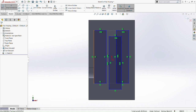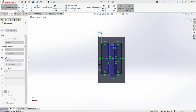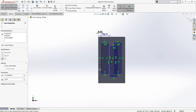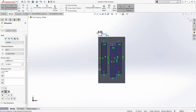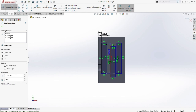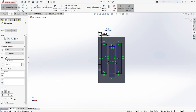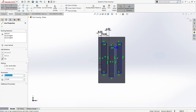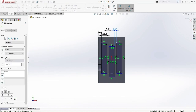So smart dimension, okay, 8 millimeter. Okay, so we put this dimension as 14 millimeter. So see, all 3 of the rectangles have the same length. Now for this side, between the first rectangle and second rectangle, we put 6, and the second and third we put 6 as well.